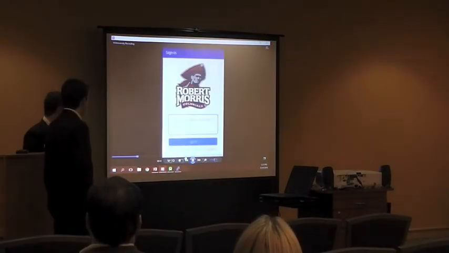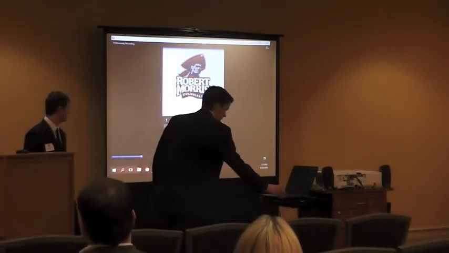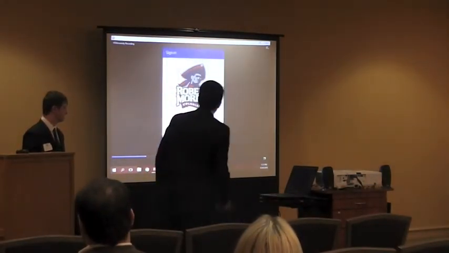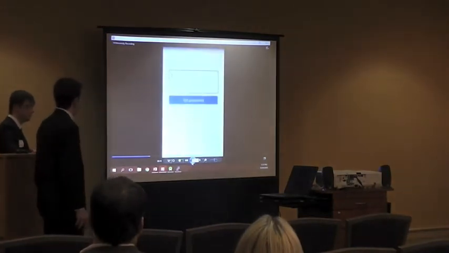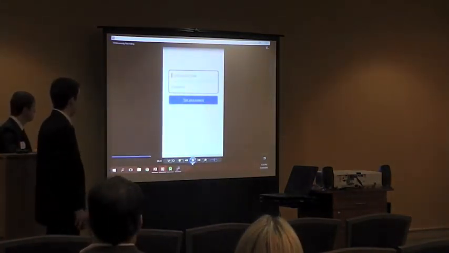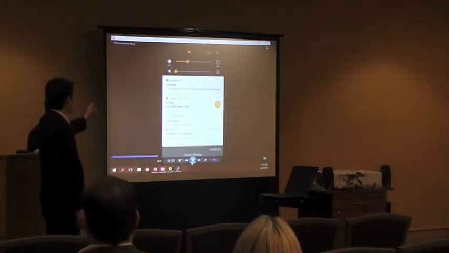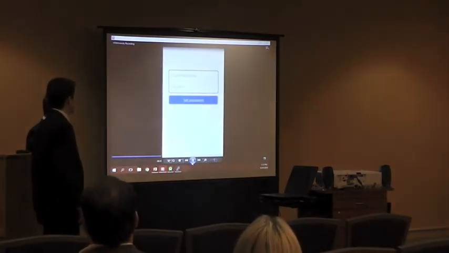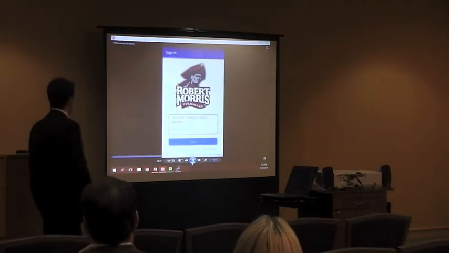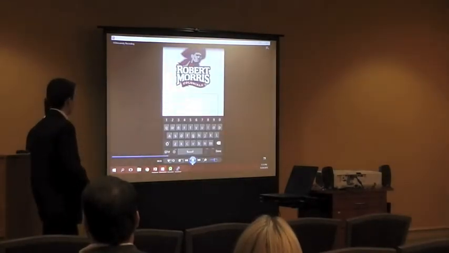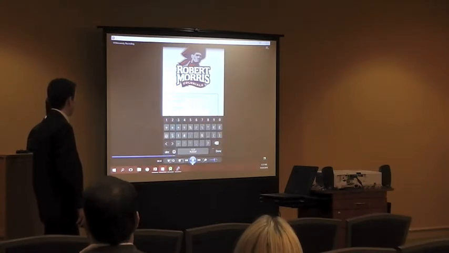sign up button. If you do have an account but you forgot your password, it comes with a forgot your password link, so you can enter in your username, have it send you an email confirmation code. You'll see on my phone actually it does just that. You get a confirmation code, so you can type that in and then reset your password. And then I do have my password already, so type that in here and we'll get logged in.